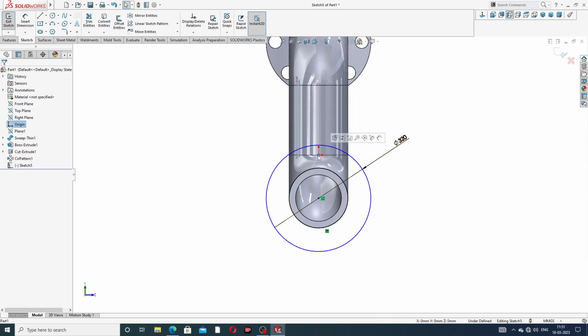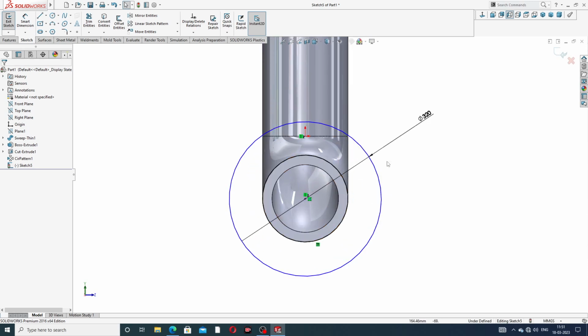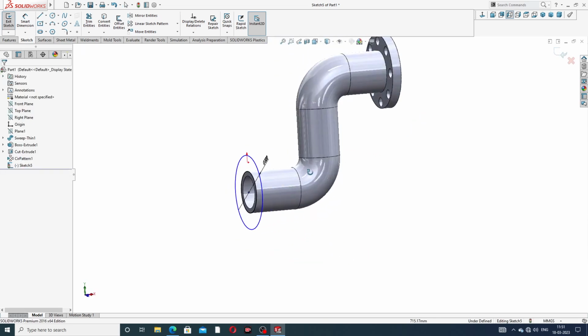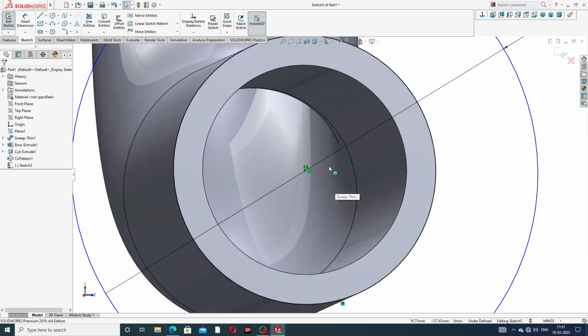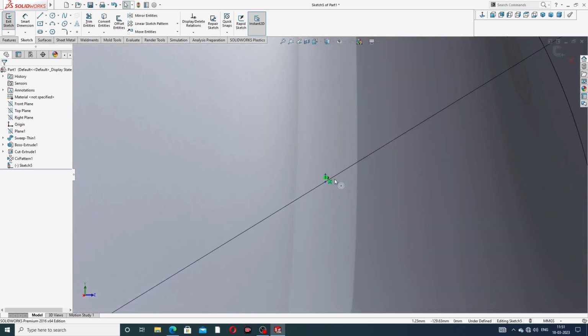This point is vertical, this is perfect.